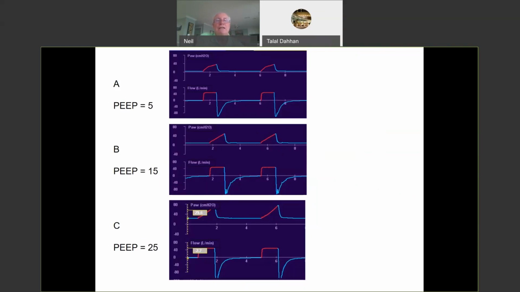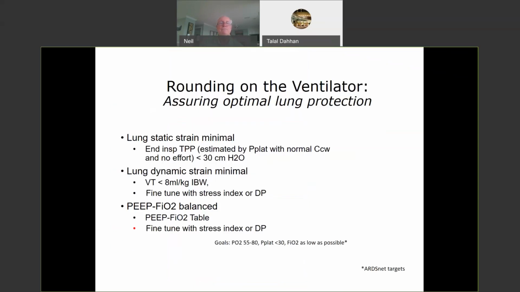In the middle, we have a straight diagonal, and that's the sweet spot. That's where we want it. And on the bottom curve, you'll notice with excessive PEEP, we are over-distending these sets of lungs. So it can work, and it's a nice tool to use when you're trying to assess the mechanical effects of your tidal volume and PEEP setting, and perhaps helps you to titrate those settings a little bit more rationally with regards to lung mechanics. So let me summarize this part 1 here.